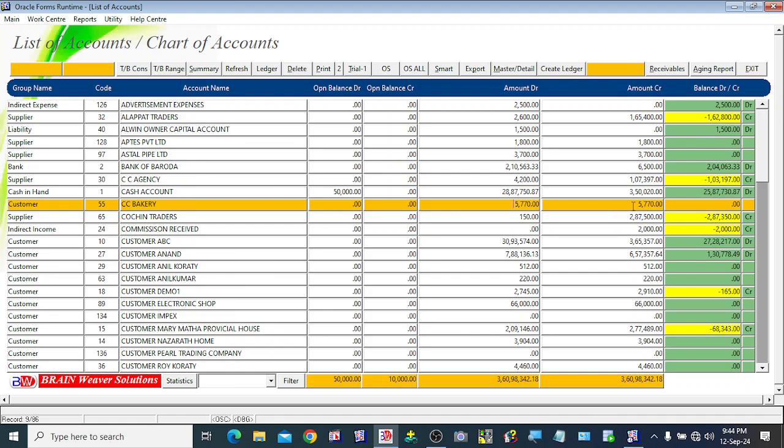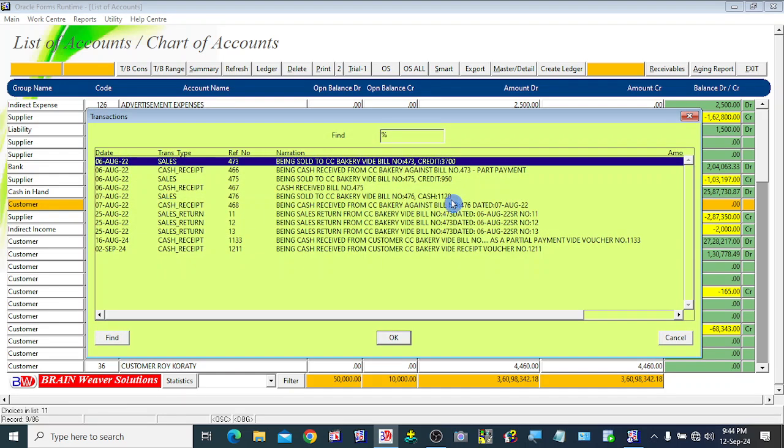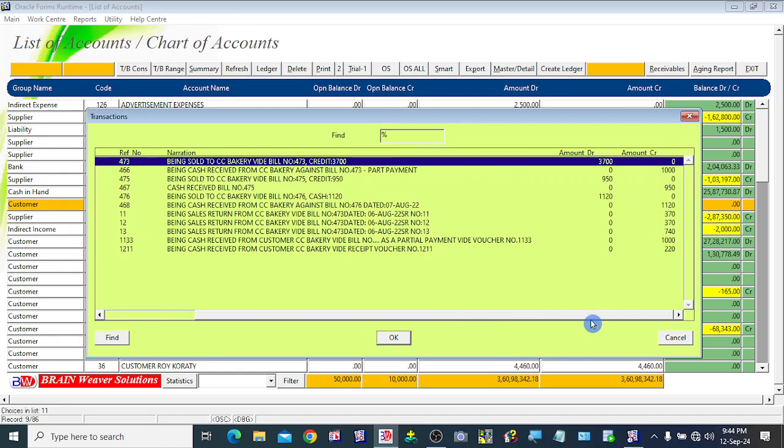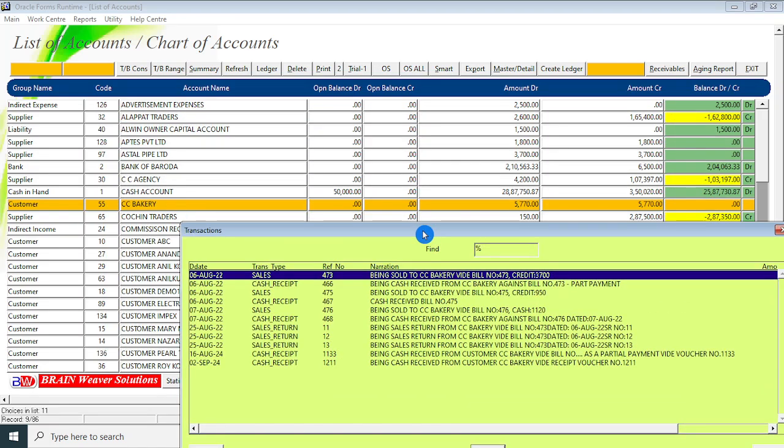Total credit is 5,770, and at the moment the closing balance is 0. If you want to see all the journal entries we have posted in CC Bakery, by placing the cursor on the specific ledger account and by pressing the enter key, system will display all the journal entries we have posted in this specific ledger we have selected.